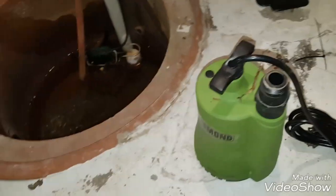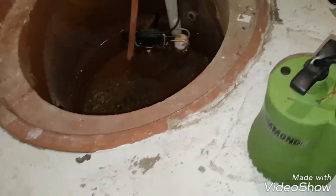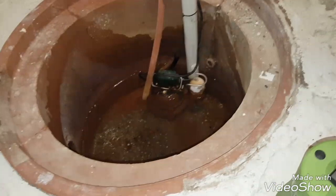I've got a hose to connect to it, figure out where I'm going to get power from, and then I'll have that here in case this thing begins to fill up too much on me while I'm doing the work. There, I catch it running.